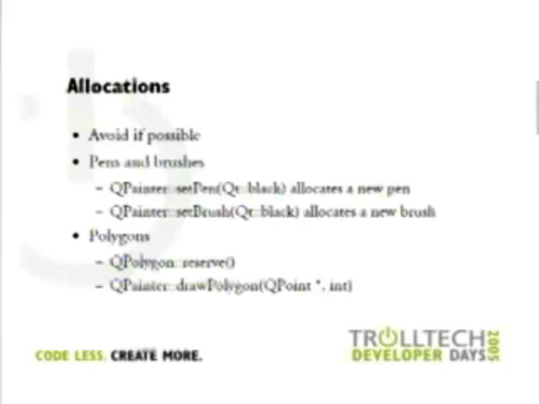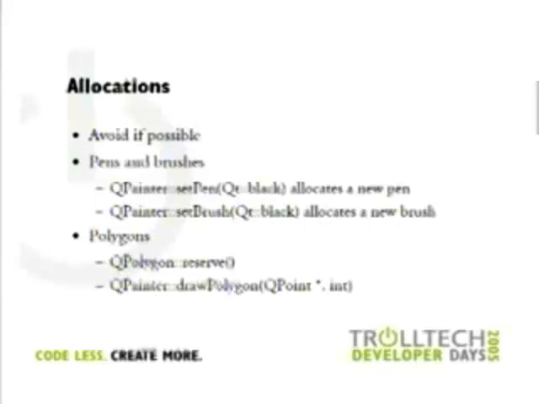But it's also something that can happen on your side if there are things that you don't know about, such as calling setPen and setBrush, the versions that take a Qt namespace value, Qt::black, Qt::red, or if you call setPen with Qt::DotLine, then behind the scenes this will actually create a pen for you. And the pen is a shared object, so it has a d-pointer, so it has an object behind it. So that's actually one allocation there. So if you're inside some loop, just calling set black, set black, set black, you're actually doing one allocation for each iteration in that loop. So it's something to be aware of.